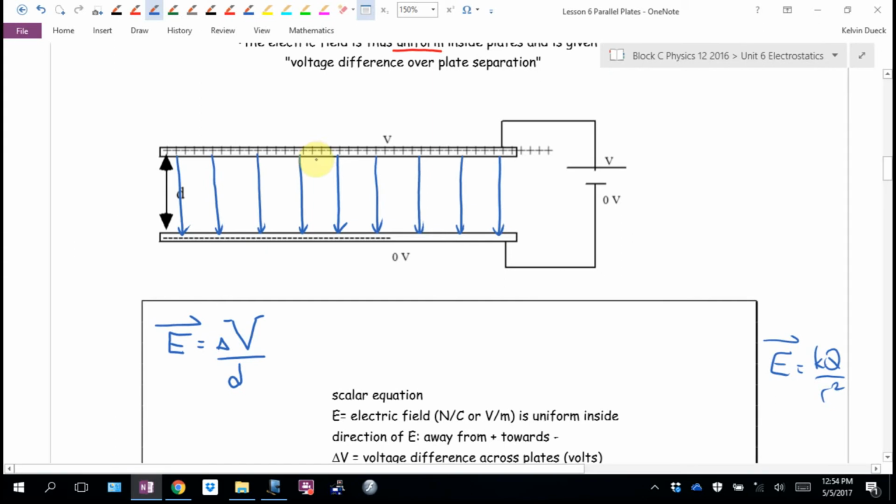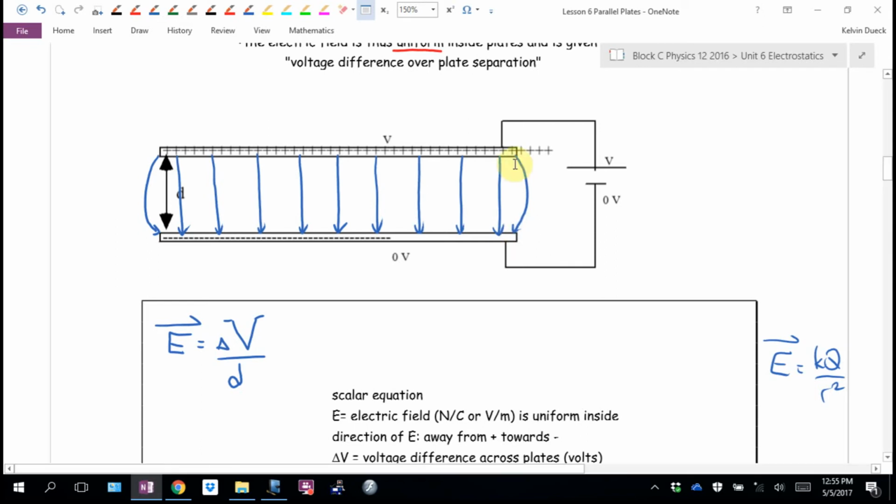If you did this, Ryland, that would be considered incorrect because you clearly have, for some magic reason, a stronger electric field in the middle there, and that's not how parallel plates work. I would mark that wrong. Or if it was multiple choice, that would be a possible wrong answer to pick from. The only place this breaks down, Ethan, is near the ends. So if you want to, you could put a little curvy line there and a little curvy line there, and that right there explains why the old styles of TVs are blurrier than the new HD style. There was always a bit of blur. Okay. It's more complicated than that, but it starts there. I know I haven't told you yet how this fits for television. I will.